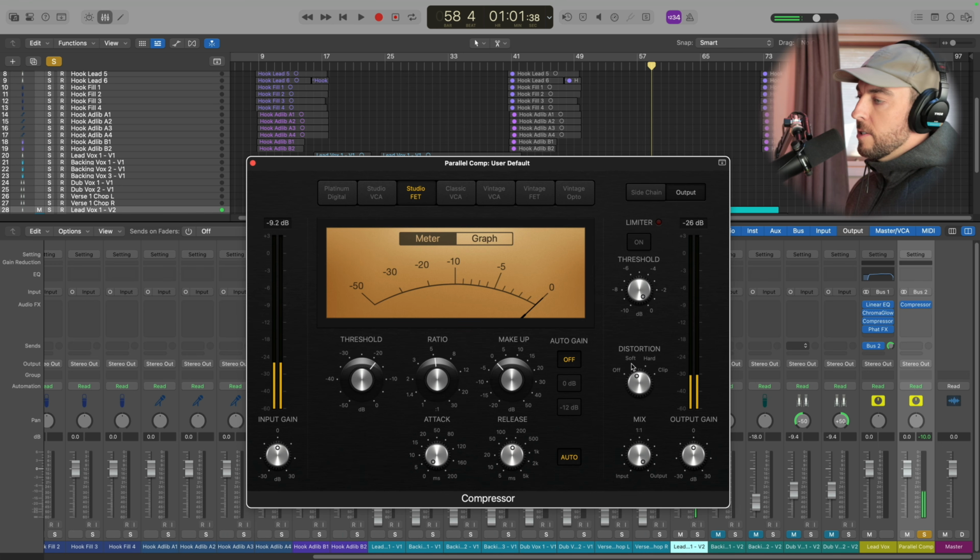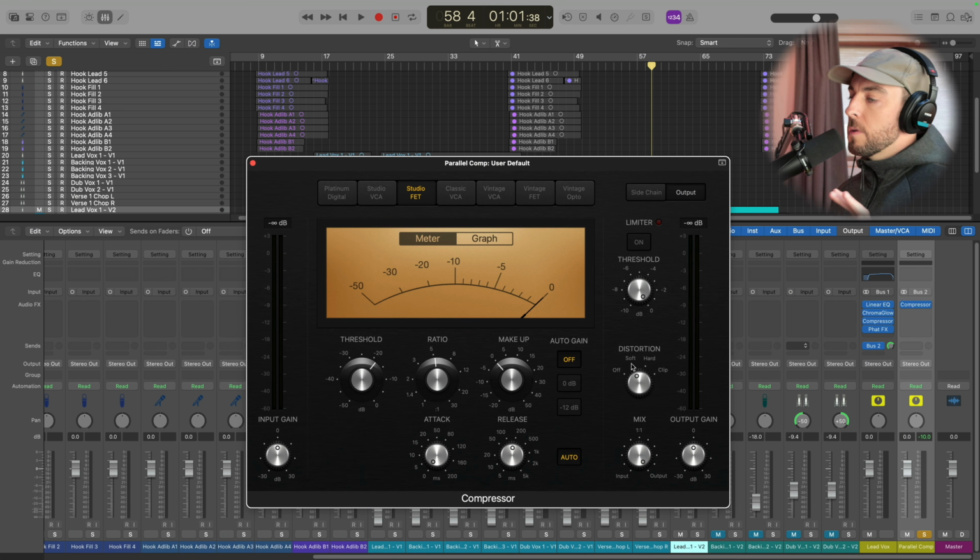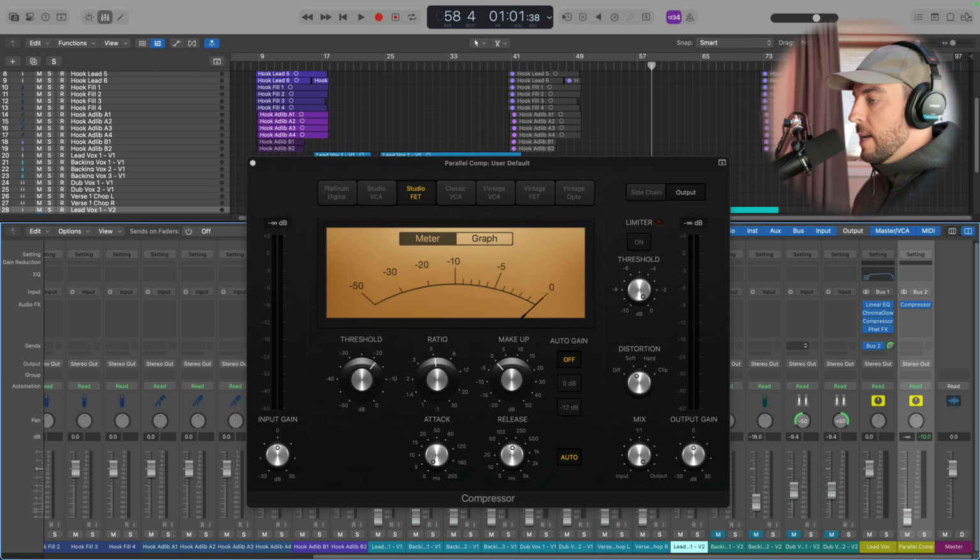And I also turn on this soft distortion control because we want to get a little bit of color. It's going to sound a little crunchy on its own, I know, but bear with me. Watch what this does tonally once we mix it back in with the lead. So we're going to bring this fader down now.